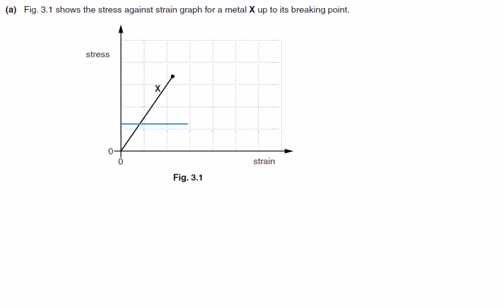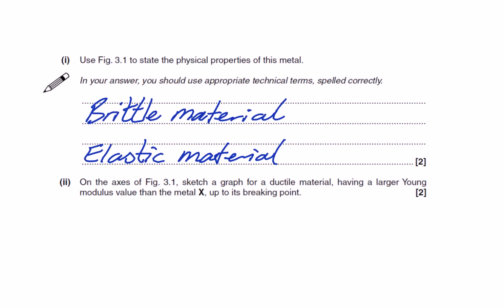and that's just not working very well, so I'm going to have to do it freehand. Let's come in here. You would obviously have to use a ruler. So a straight line passing through the origin with a steeper gradient, and we're going to have to show that it's ductile, so at some point there's going to be a limit to the proportionality, which is here, that's the elastic limit, and we're going to start showing the plastic behaviour of our ductile material like that.